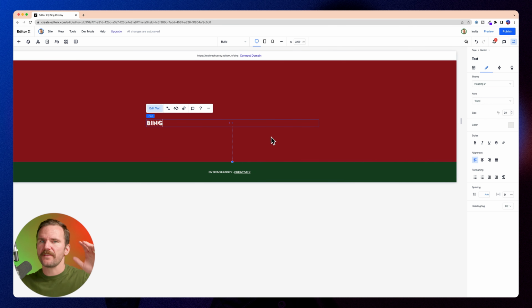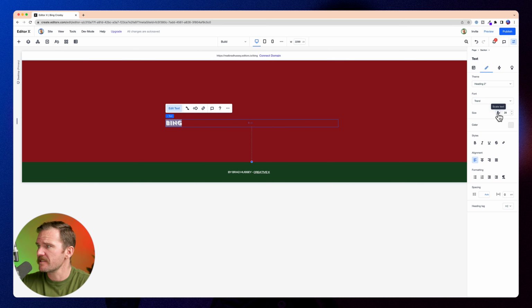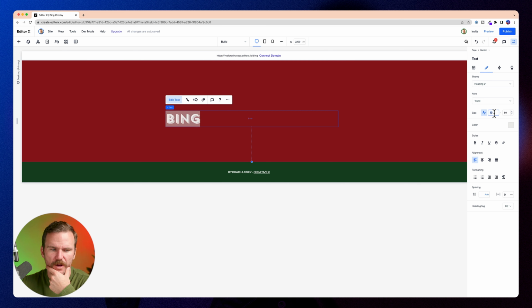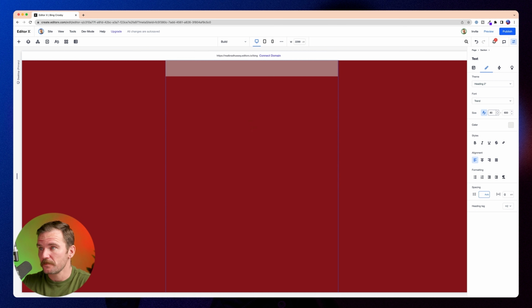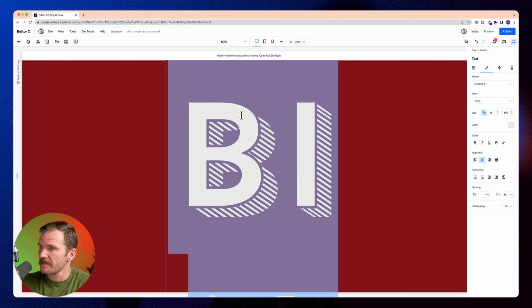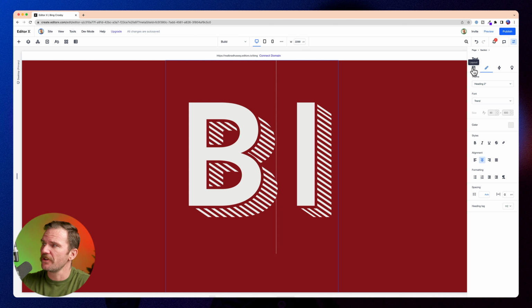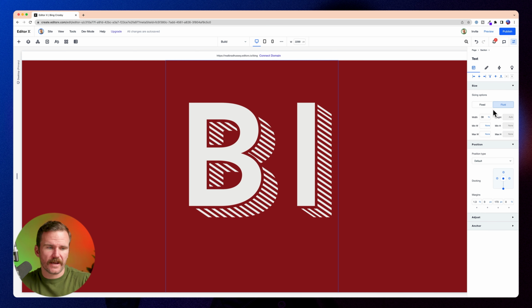So here's what I'm gonna do: I want the text to fill the entire space, and I want it to stretch the screen size. No matter the screen size, I want it to proportionally scale. I'm gonna make the font size scale text, and we're gonna go from 80 pixels up to 600. So very large. Obviously this looks like I broke it. Fear not, I did not. Center that. Now here's what you're gonna do. You're gonna go to the layout, and here's the trick. You actually want to set the width of the container that contains the text element, not to a percentage, not to the pixel measurement.